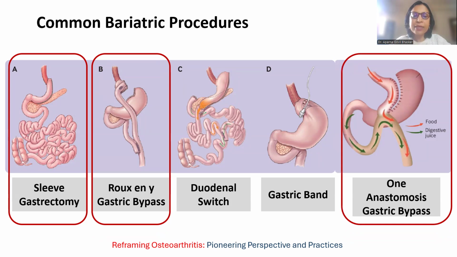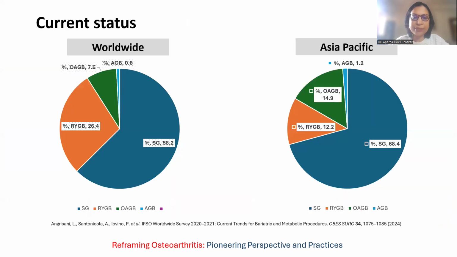How these procedures act is by restriction of food intake. Initially, the food is restricted. The patient would be able to have only about 25% of their usual intake at one go. They feel full very early, so the satiety sets in very early. But the major change which happens after bariatric surgery is hormonal. So a lot of GI hormones go up and down. The appetite hormone goes down. The other hormones like GLP-1, PYY, GIP, etc., they go up. And this has a lot of impact on the patient's satiety, on the patient's appetite center, on weight control, on glucose control, which results in correction of a lot of things in their body.